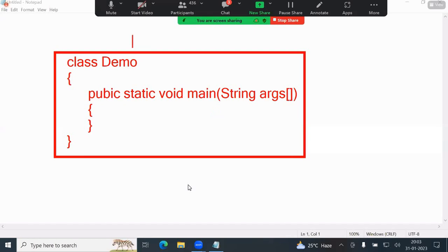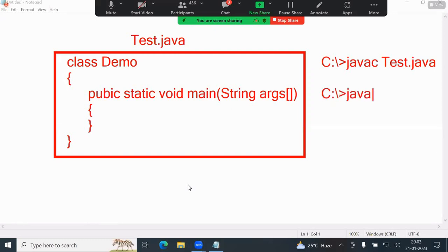Can I write that? Yes or no? Then how to compile? javac test.java. Then how to execute? java demo.